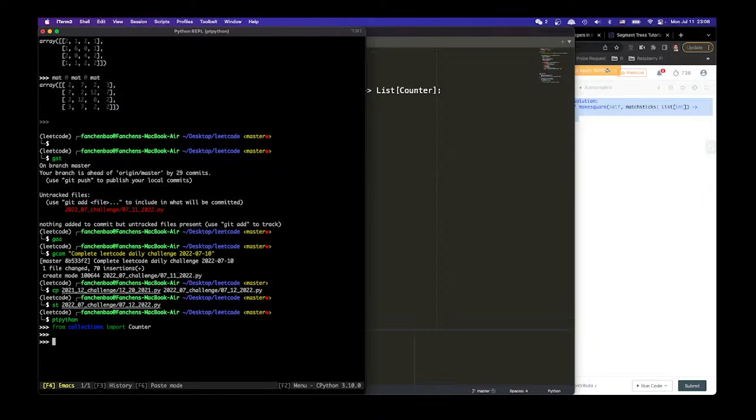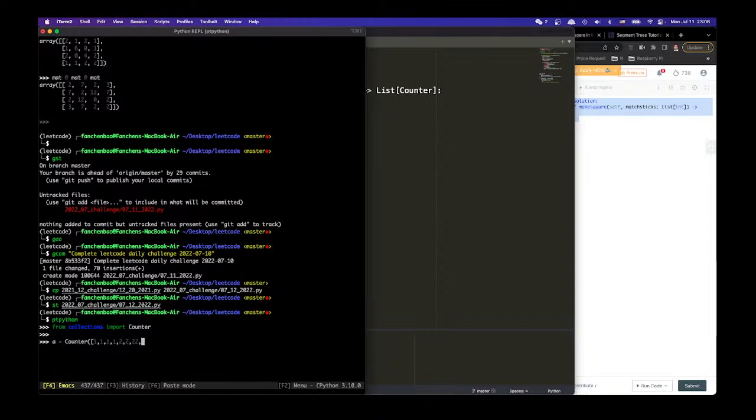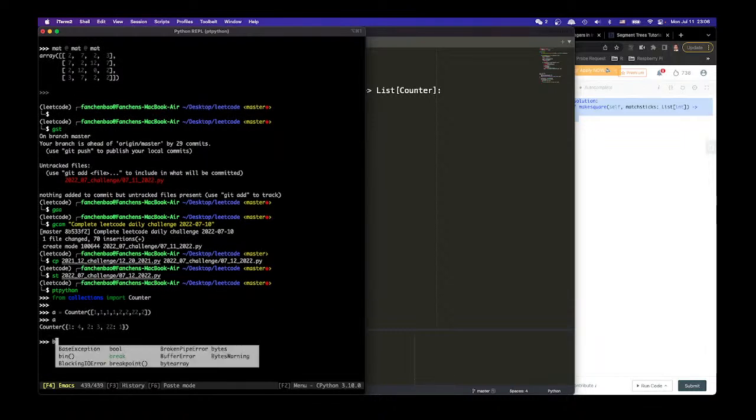Right, we're going to say A equals counter 1, 2. Okay. B equals, let's say, counter 1, 2.